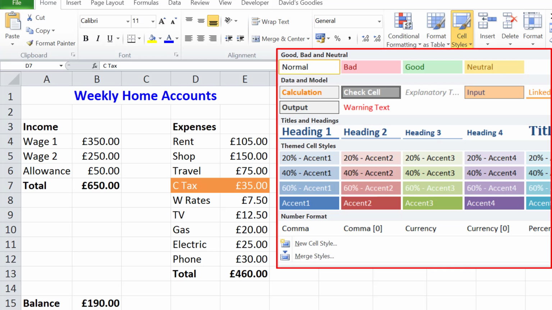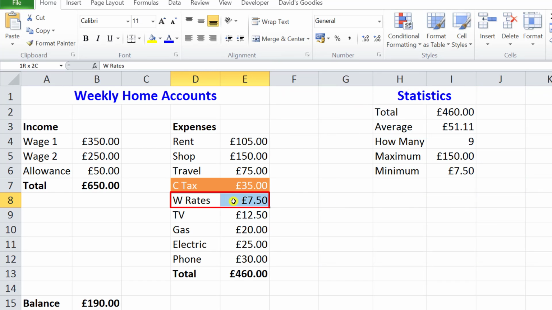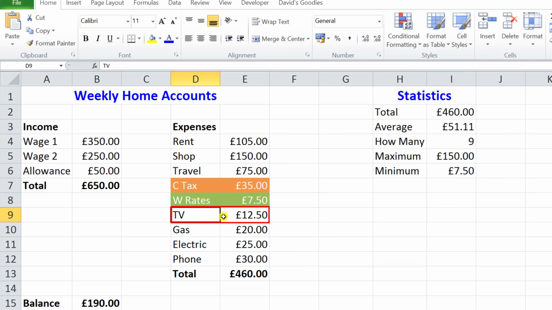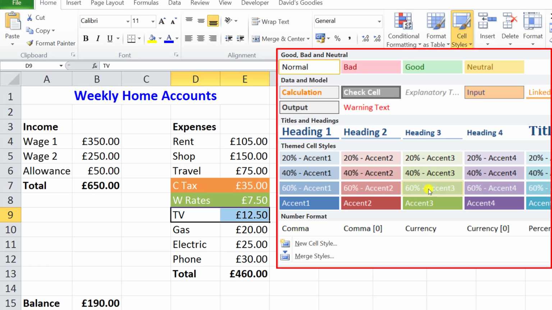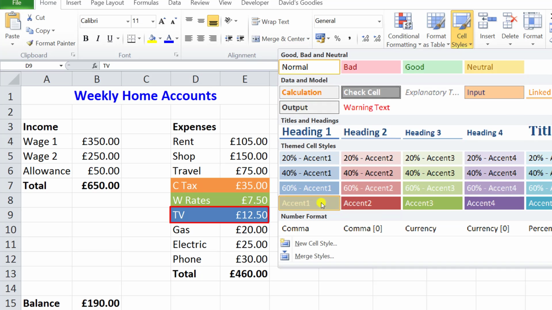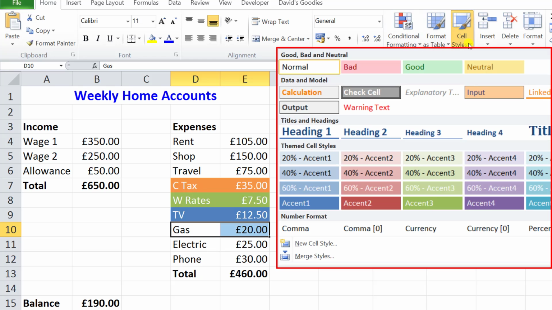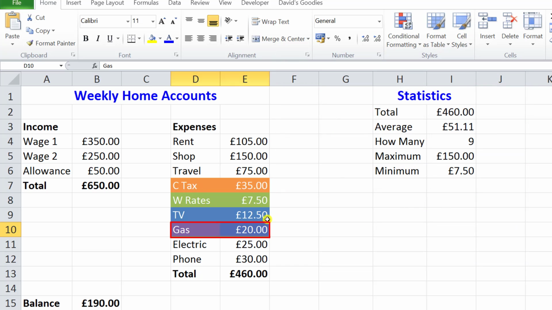Now I want to pick that colour for that. Let's check the water rates and we'll change the colour of that. So we'll go to again styles, cell styles, and we'll pick the green one on that one. And the TV, we'll change that one to like a blue colour. Can you see how it's changing them? And then when you look, you would know them by the colour. This is more if you're doing sales, salespeople and things like that. But there you go, look, and that's how you apply cell styles. And there you go. That's your basic formatting in Excel.